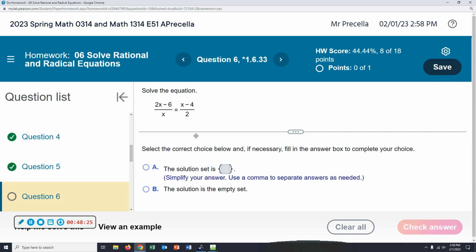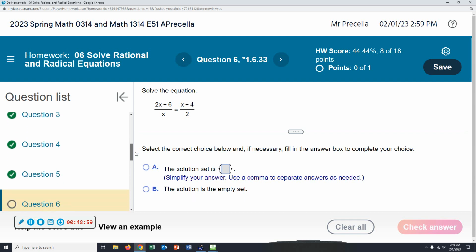Now, number 6, what's unique about that is it's in the form fraction equals fraction. But before we go on, I bet you could tell me the least common denominator. There are 2 distinct denominators. Can they be factored? No. So what did I say the product was? If you have 2 distinct denominators, or even 3, the least common denominator would be the product. X times 2, so 2x.